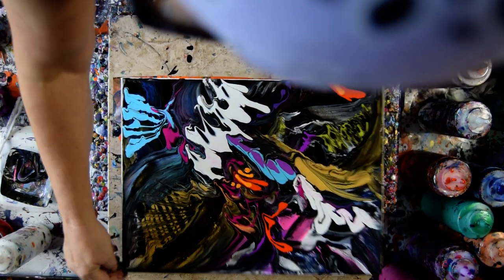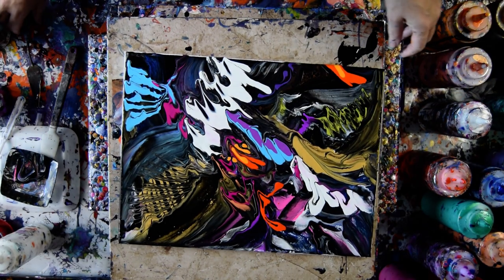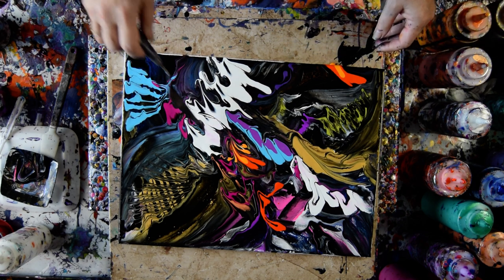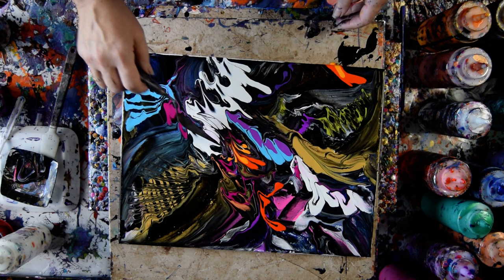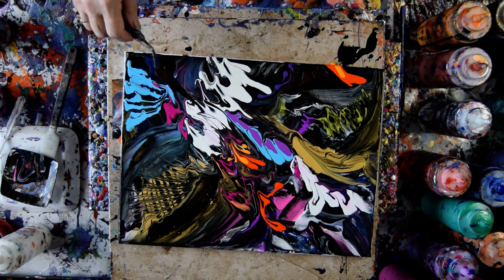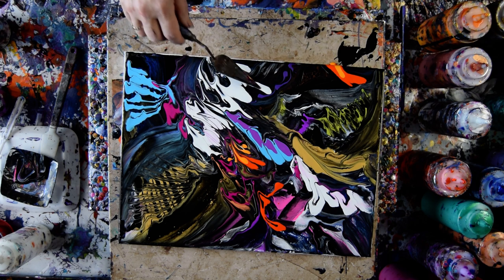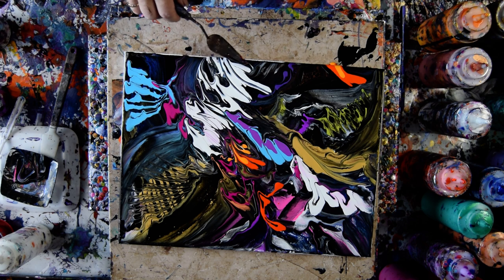I like that it looks like a lionfish up in the corner. Like suddenly all of this is ocean oriented. Just pull a few things right through. Pull a few stripes from the wet paint into the dry. With the palette knife. Not sure I like those as much as I was thinking I would. But I'm also not done yet.